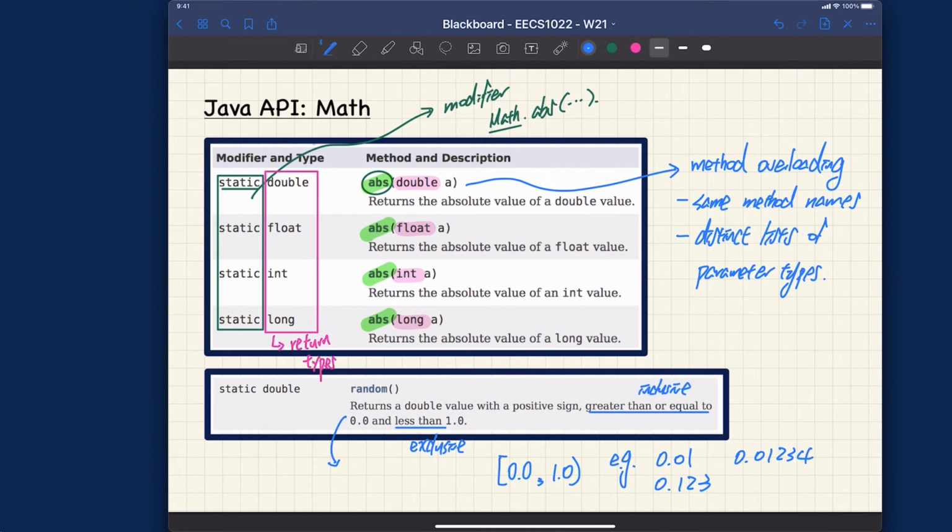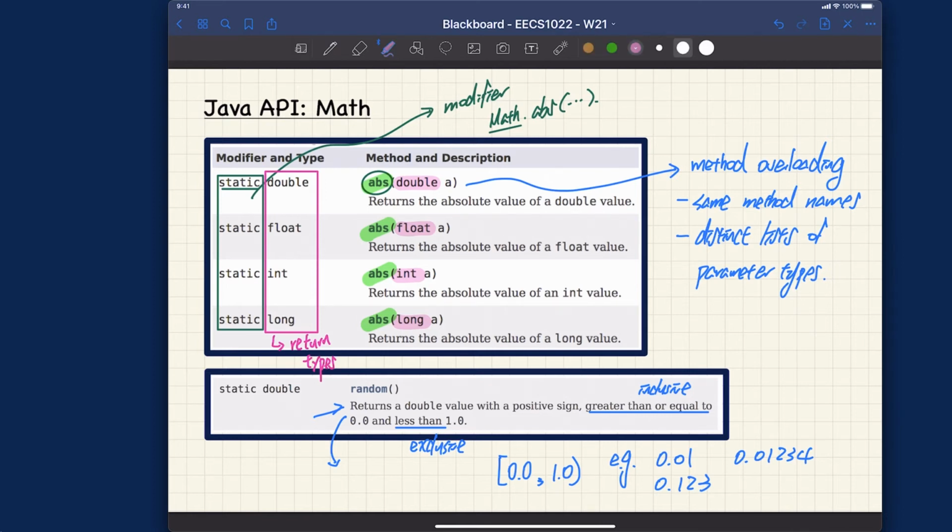So we have to assume that any Java developer who contributes their library to the Java API should provide a comprehensive and comprehensible description for any potential user to read. I think this one over here is rather clear as to how to interpret it. But sometimes you might read an ambiguous description for the method you want to use. In that case, the best way is to write some JUnit test cases on the library methods you want to use. That'll be the best way. Emailing the developer about how to use their methods, you can try, but you may not get a very prompt response. Okay. All right, let me say one more thing over here.